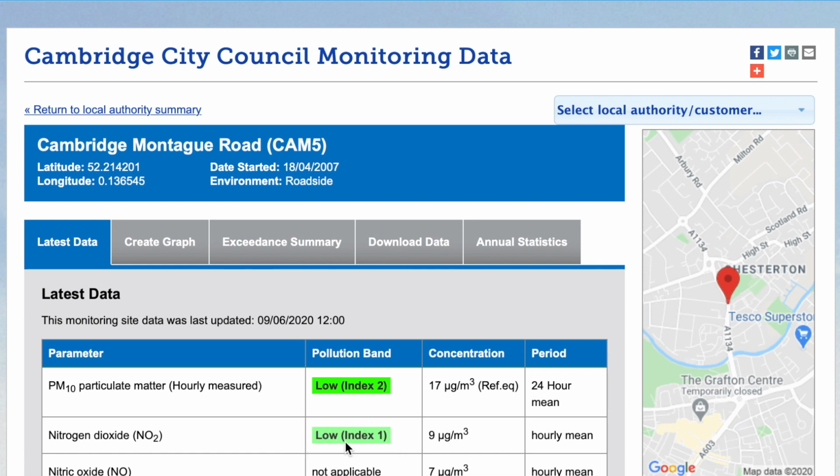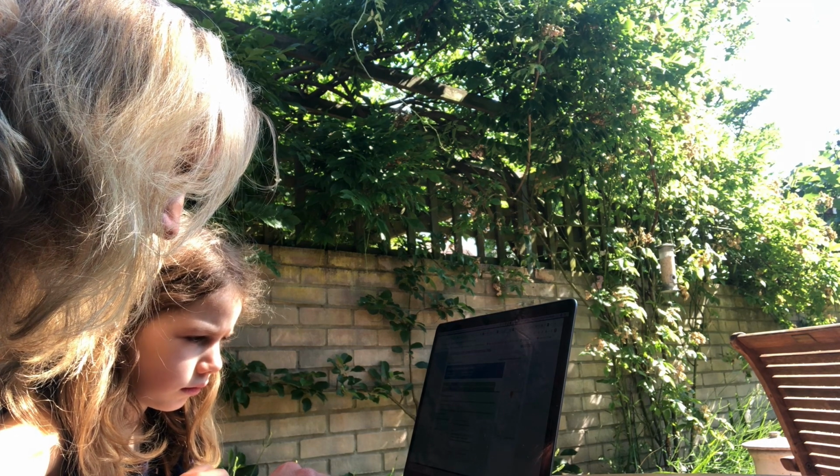Now, what we can do is look to see how the amount of PM10 and nitrogen dioxide have been changing over the last few weeks. And if we want to look at that, then we can go up here to create graph, and we can see how they've been changing. Because the one thing that's changed a lot over the last few weeks is the number of cars that have been driving down the roads, because everyone has been staying at home because of the coronavirus. And so what we want to see is whether or not the fact that everyone has been staying at home and not driving has meant that there's been any changes in the amount of air pollution.